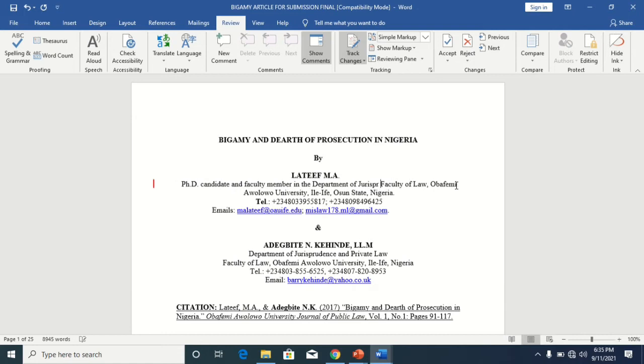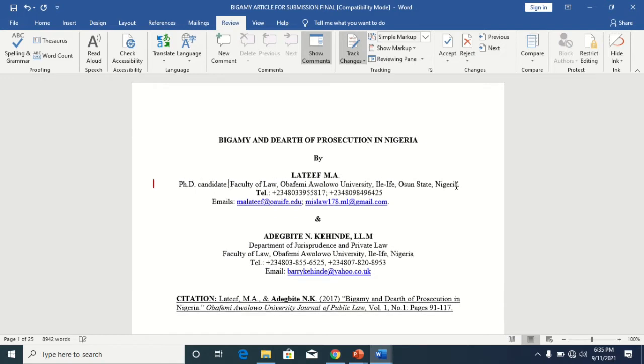I'm clearing this up, and there is this red mark. That red mark means that something has been done. So let me also clear this as well. We will see that it clears the whole of everything, but it's showing a red mark.